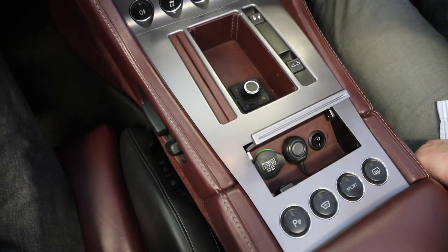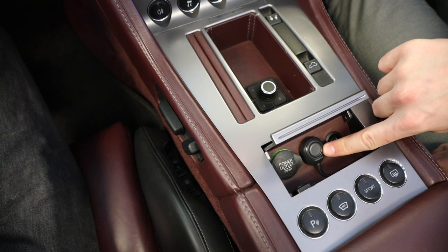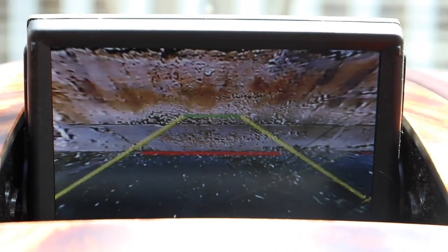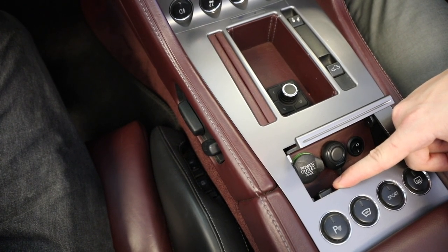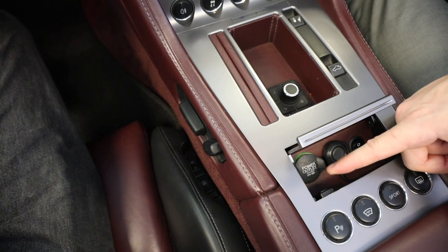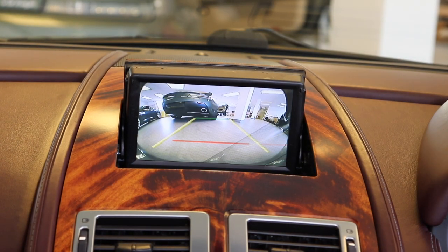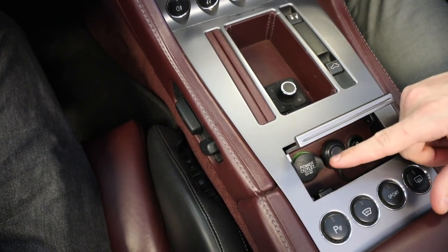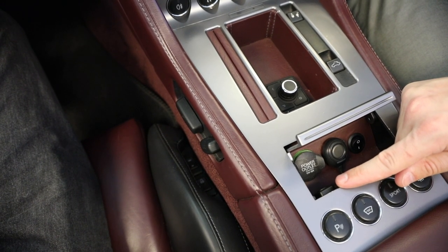These switches are used to control audio input between the factory stereo system and CarPlay. This one is used for toggling the mode of the front camera — you can do a fisheye wide angle lens, a straight forward view, a straight down view, and a side-to-side view. And this one is the mode selector that switches between the input being shown on your factory navigation screen. So when you have factory navigation on the screen and you press it, it will go to CarPlay or front camera. When you put the car in reverse, it will automatically override any input that is being used. Once the car is out of reverse, it will revert back to whatever setting you had before putting the car in reverse.